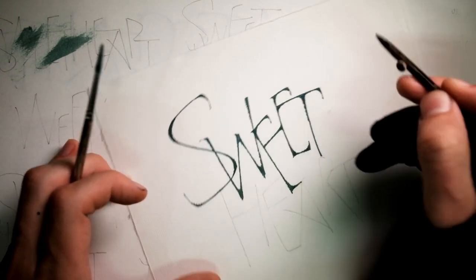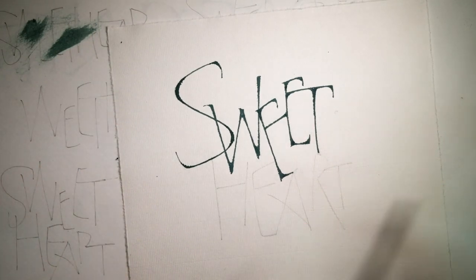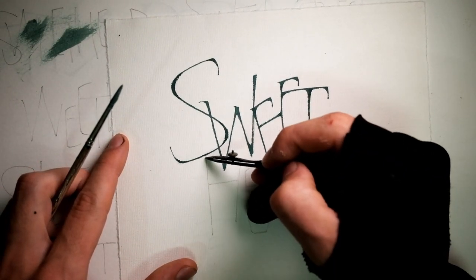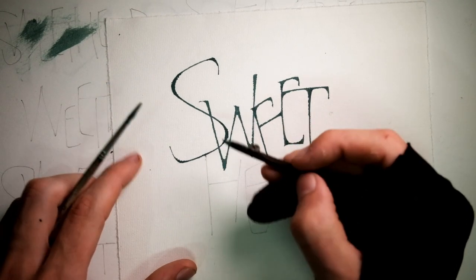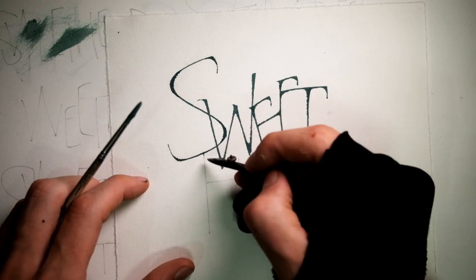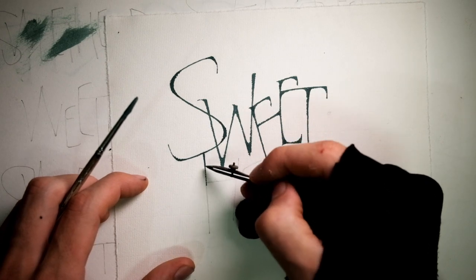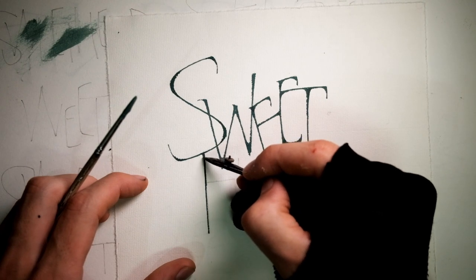Otherwise, I run the risk of, well, I'm not going to touch that W, because I run the risk of really touching up too much and building up the weight. So I'm going to keep the weight of all the strokes as even as possible as I make my first pass. And then later on, I can make a second pass, because I can't take away any weight. So I've got to be careful.